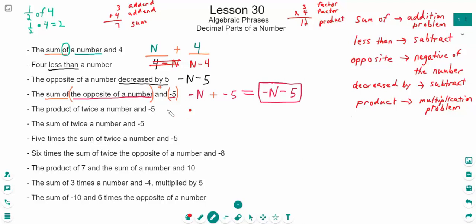Now we need to figure out, okay, what's the first factor and the second factor? Well, we're going to kind of do what we did before. The product of, and I should probably point out, this is just like the sum of. There is that of there. And I suppose it's almost redundant in this case. Of, I said earlier, meant multiplication when it was by itself. It also means multiplication when it's used with product. So product of means multiplication. All right. So the product of twice a number and negative 5. What's the first factor? Well, it's this and something else. So it's going to be this, and then here's our and this. Those are the two factors.